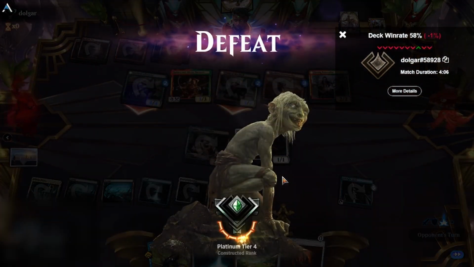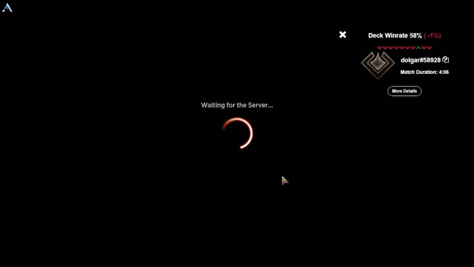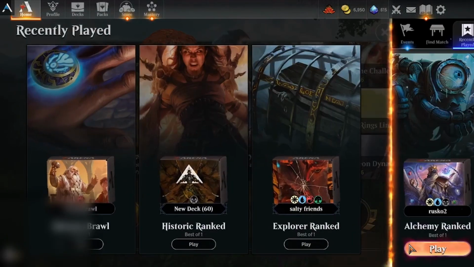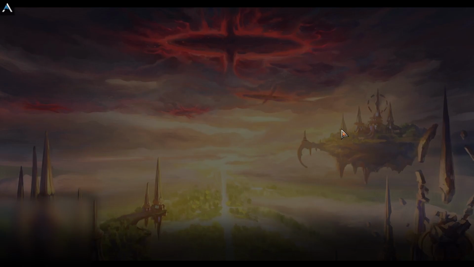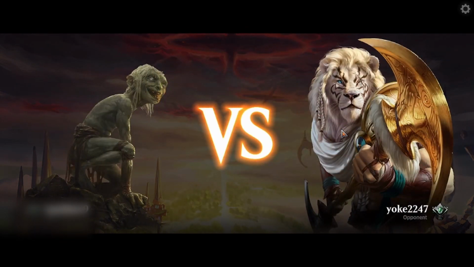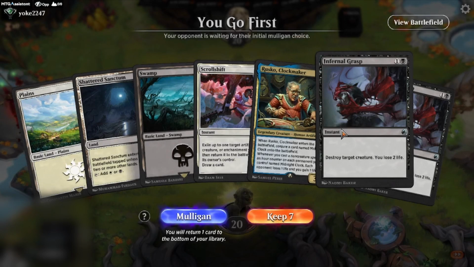This is a control deck. It does not play well against aggro. I tried running it through Historic for a minute, and it would just get wiped out by anything super aggro. I just want one good game here where you guys can see it pop off, because it's a combo deck. It's a control combo deck. It might only win 40-50% of the time, but when it does win, it is fun.